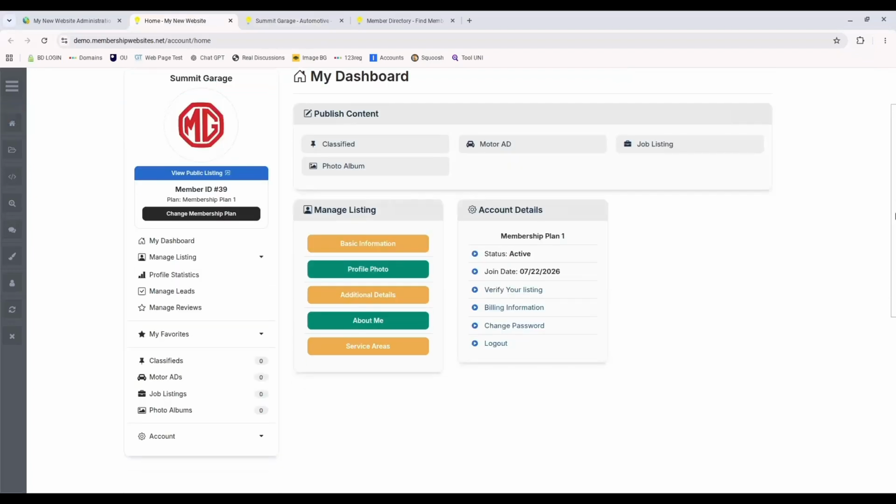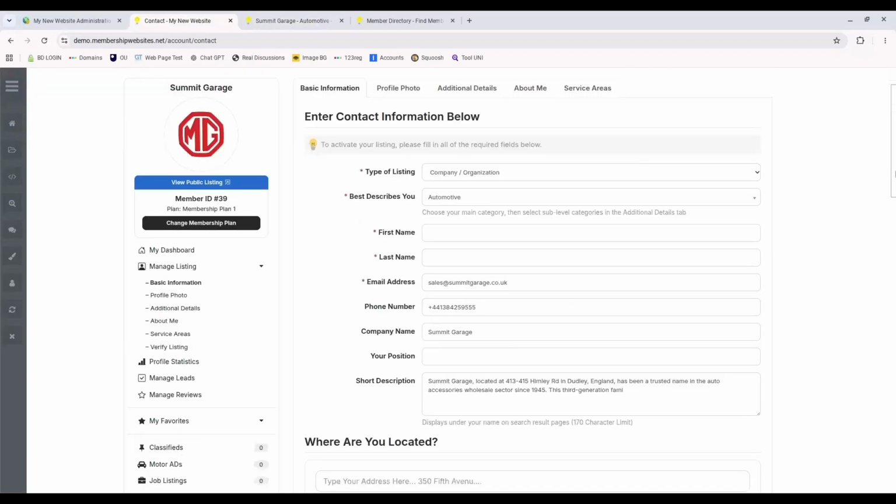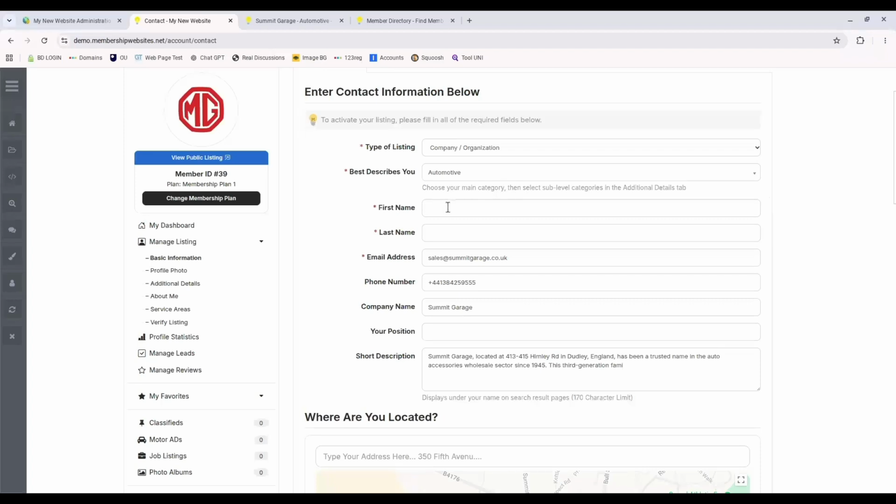So we can see here, when we look at the account, the system is saying that the profile photo has been added and the about me has been added, but basic information hasn't been fully completed. And that might be the way that we have the form set up. But in actual fact, these are using default forms on this website, because this is just a demo website. So the things that it hasn't completed is the first and last name. Now, on the default forms for Brilliant Directories, they have these set to required. So really what the business import system should be doing is putting something like business owner, so that the listing is ready and going live.